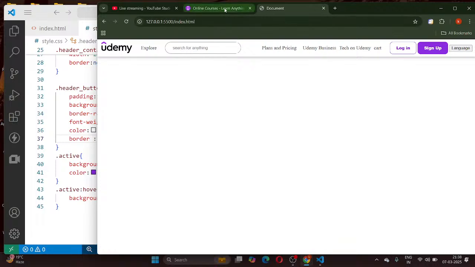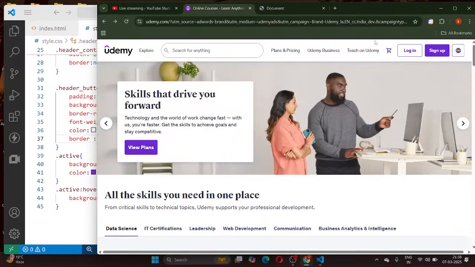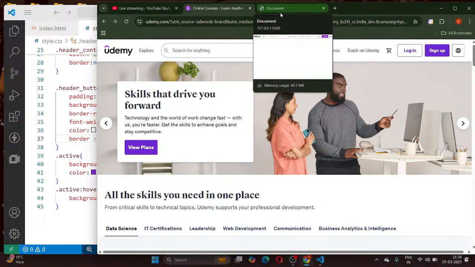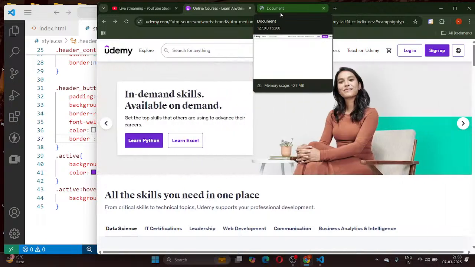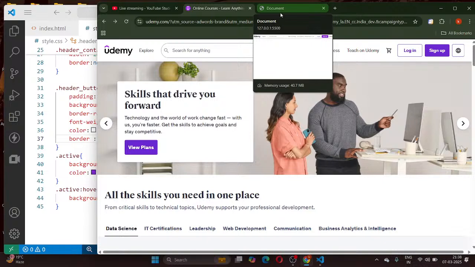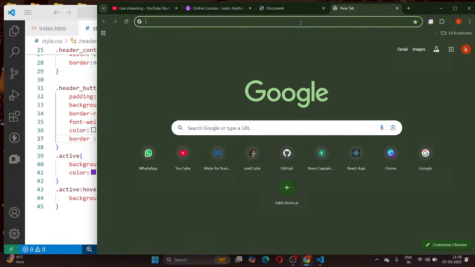Apart from it, the next thing we have to do is this particular icon. Either you can use the icons from any of the libraries, for example Hero Icons, so you have to import the library and take the link of the CDN or something like that. But for now, because we have to develop it in a faster way, we will just choose it from some image only.